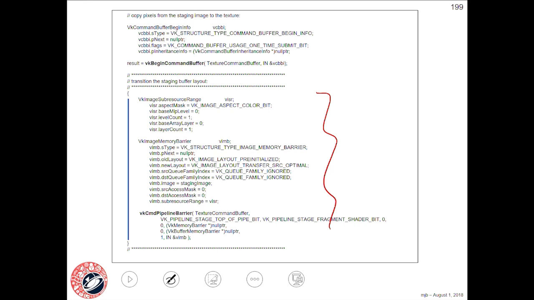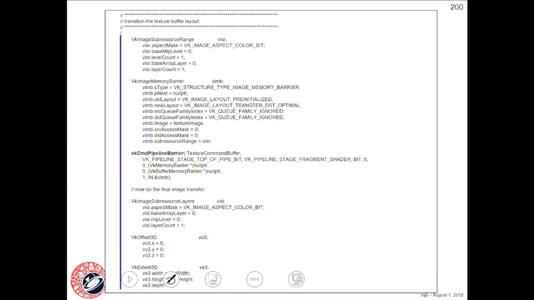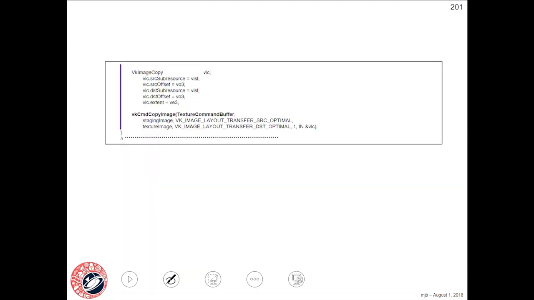So when we're all done, what we have is a texture memory that's over in the device local memory space that's accessible by the shaders. How is it accessible by the shaders? It's accessible by those descriptor sets.